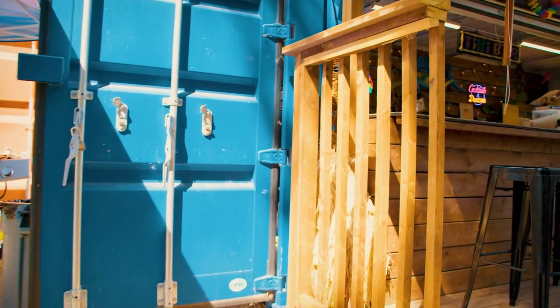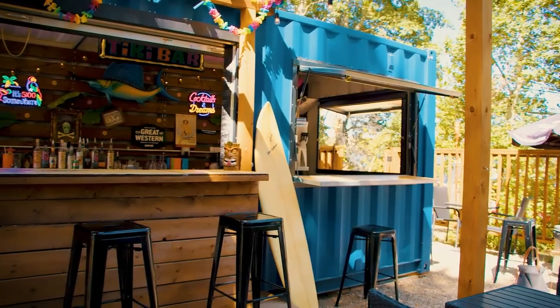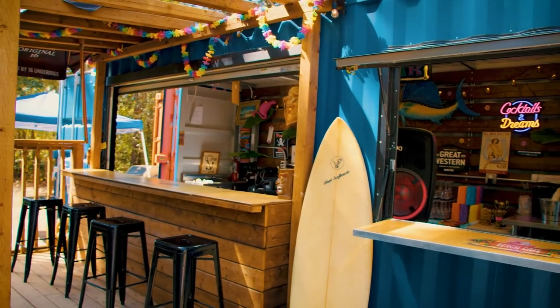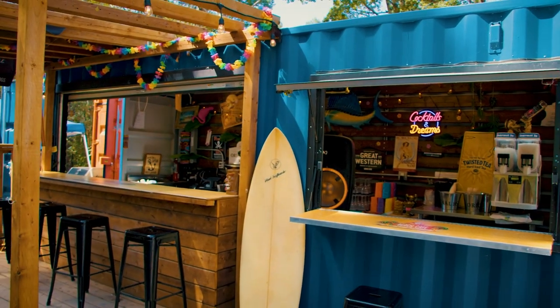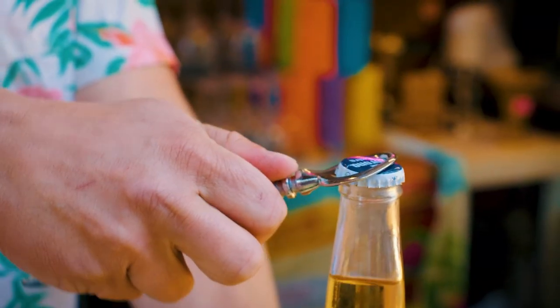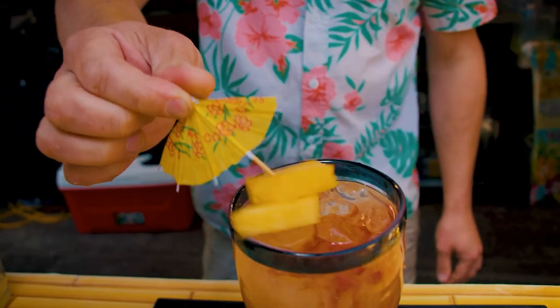Shipping containers are great for setting up a shop like this on the side of the road, in a park, or on the beach. It's nice how you can move them from place to place and they won't disrupt the land or landscape like a permanent structure would. I can't wait to come back here with friends and family — it's great to have amenities like this to grab lunch and have a cocktail in a licensed facility without worry about packing.